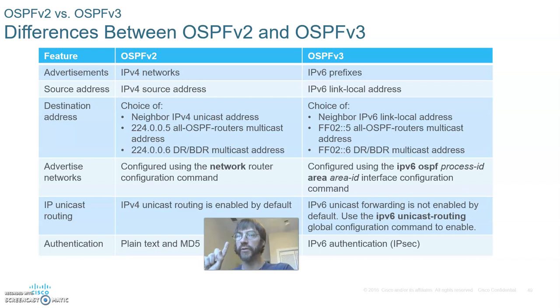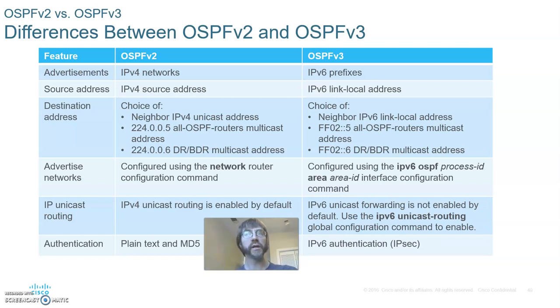That's why it's so important to get your link locals set up and set up correctly, because some of these messages only work on the local link. Your destination addresses, in terms of v6, there are three options. You can use FF02::5. That's the all OSPF routers multicast address. And then FF02::6. This is the DR-BDR multicast address. So for example, if a DR other router needs to talk to the DR-BDR, it will send its multicast traffic to FF02::6, which is analogous to 224.0.0.6.